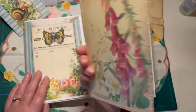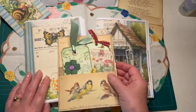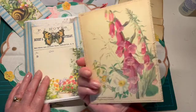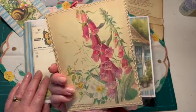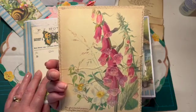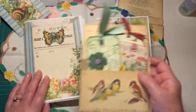And this is going to go inside your journal, just clip to the side page, or you can stick it in. I shan't be sticking mine in because I like the picture on the back. But if you had a page that had an insignificant back, then that would be fine to stick it in.